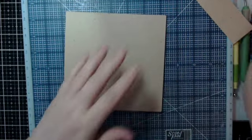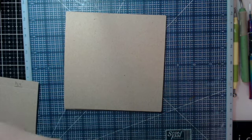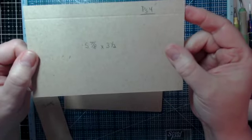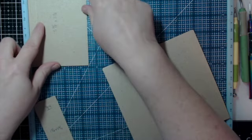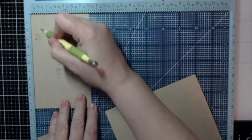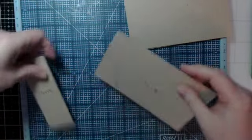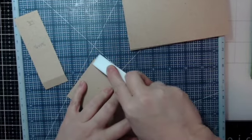Okay, so turn that over, and that becomes page 4, which has a top flap with a closure. So the top flap measures 5 7/8 by 3 1/2. And then you're going to put this in your scoreboard on the 3 1/2 inch side, or the short side, and you're going to score at 1/2 inch. So you come down here, score 1/2 inch. And then we're going to fold that on the score line and burnish.